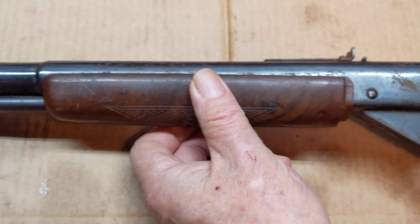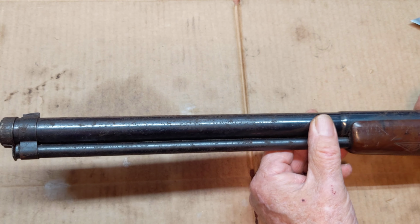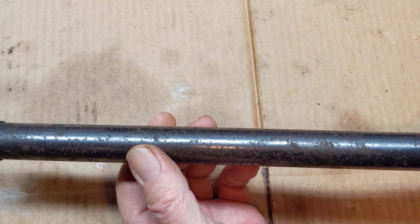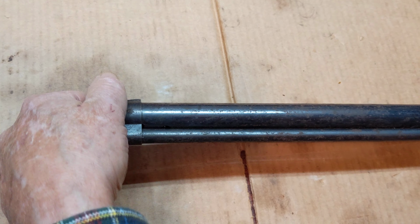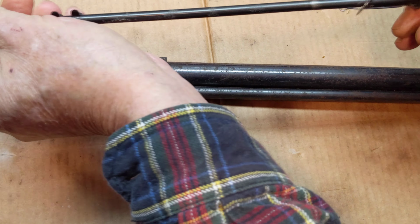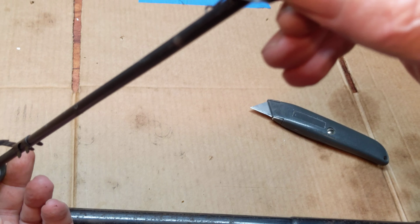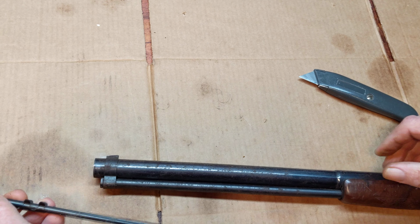Adjustable rear sight with the slider notch. Not a hot-dog forend, no barrel band. Going down the shroud, we're not seeing any major dents, but man, that factory blue is standing out. Dude, she's poppy. Yeah, that's really good quality. All right, that's a stiff one. We'll pull the shot tube and see what the story is there. Shot tube. Here we go. Hey, another intact rattle trap, shake and bake, shot tube with spring, and no visible seam from the inside. That's a little bit worse for wear, but not the end of the world.